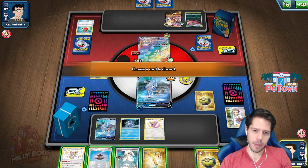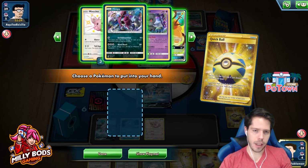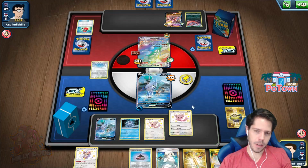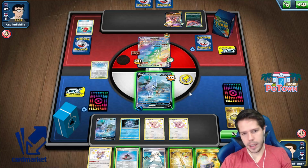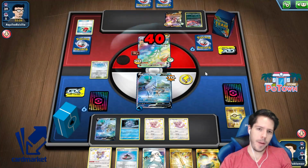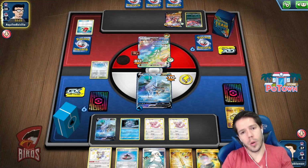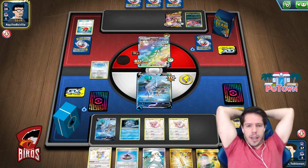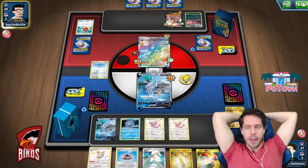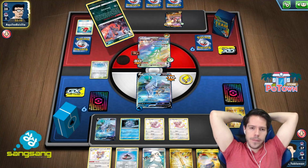So I think my best plan at the moment, like I'm definitely gonna lose the active, right? There's no way around it. So I will be able to Melanie next turn. So I guess it's just Pierce for another 40. I could get a knockout next turn. It's exactly in range, 150, so I could get a knockout on the opponent's active Pokemon next turn. That's gonna be the plan. They did 70, so they'll do 110 plus 70, that's 180.